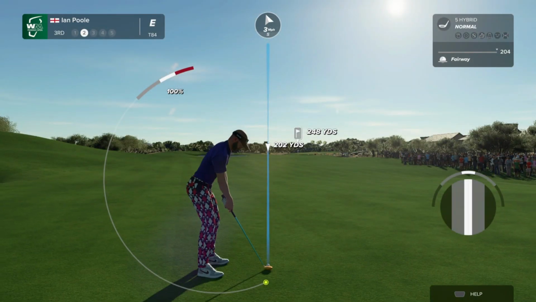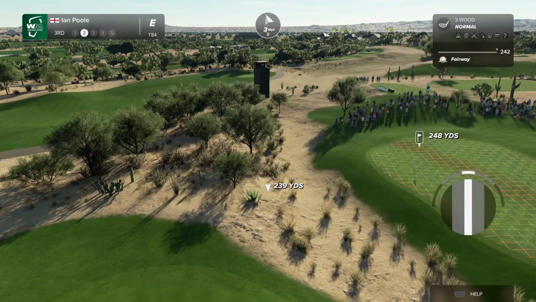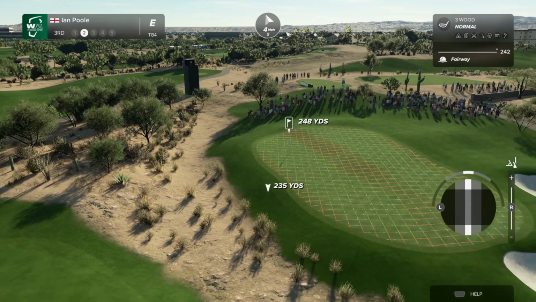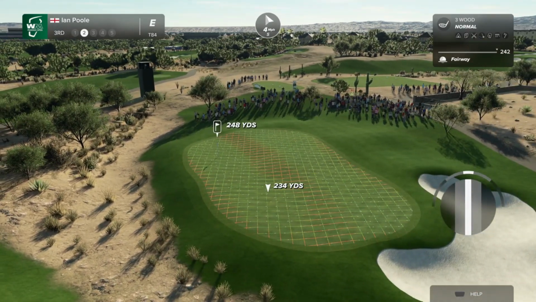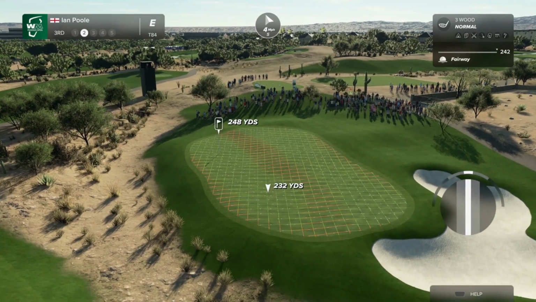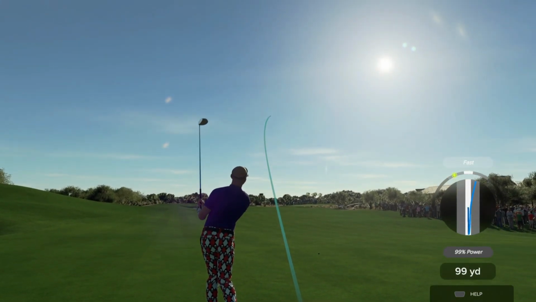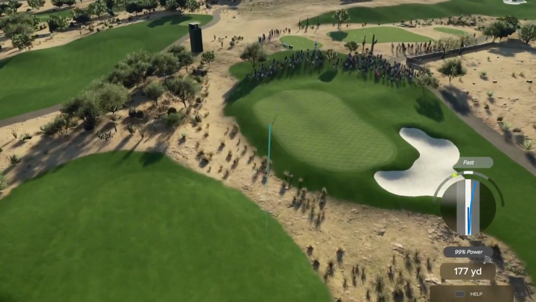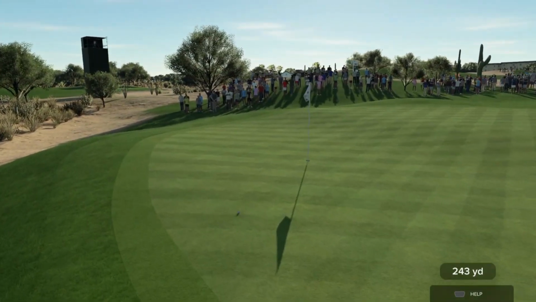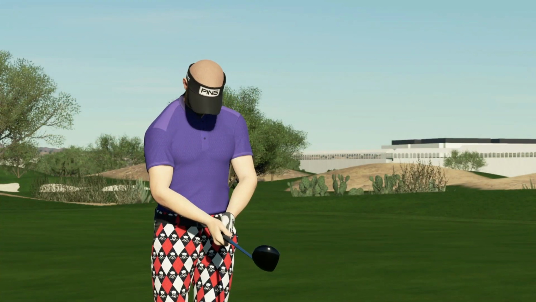Second shot to this par 5, 248 yards. Is he going to be brave? He's going to be brave, folks. He's going to take this free wood and stick it on there. He needs to fade this in right on that bank. It's not off the green again, is it? That is incredible. That is incredible.